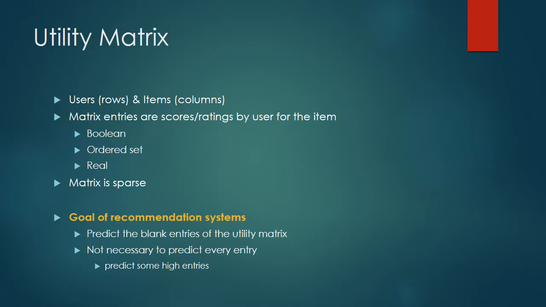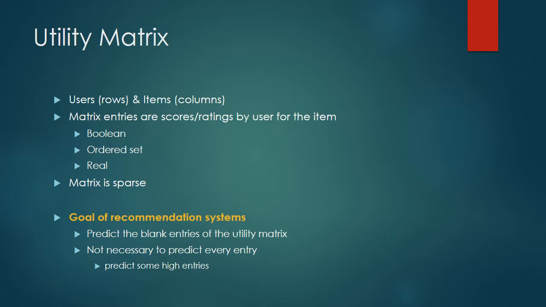If you think about it, it's possible that you like a particular movie, but me as the system designer, or the system itself, might not know that you like the movie. So in some sense, in the PageRank case, when we were building our transition matrix, we had exact information. It was very precise. A link exists or it doesn't exist. In this case, things are a bit fuzzy. We might have some information, and for everything else, it's an unknown. We don't know if the person likes it, doesn't like it, or to which extent.